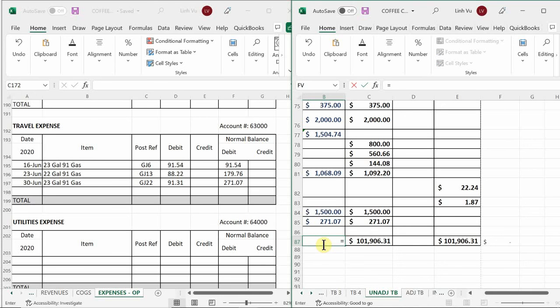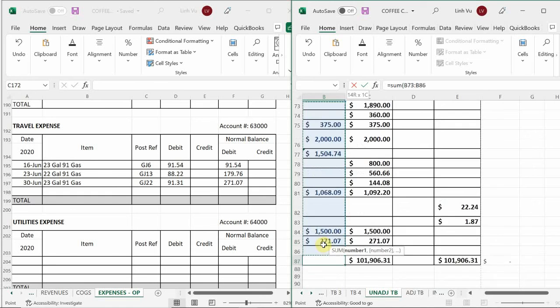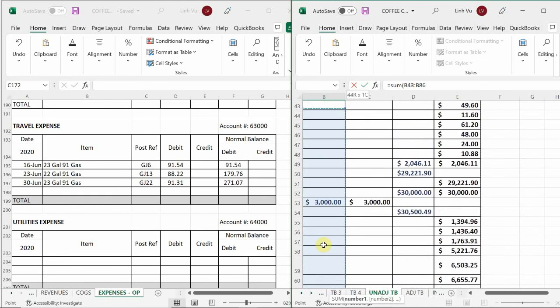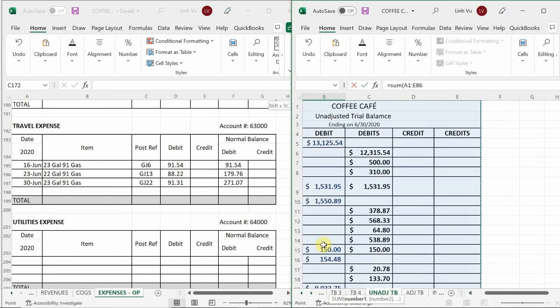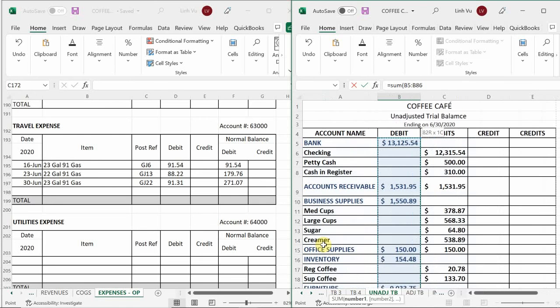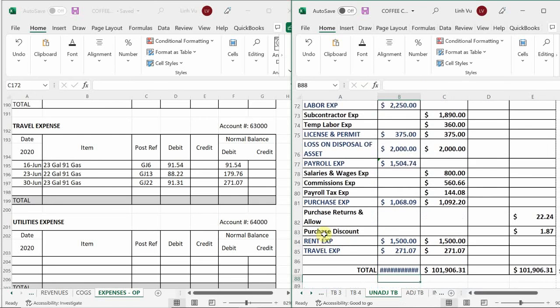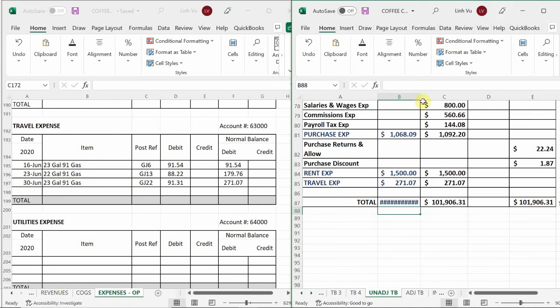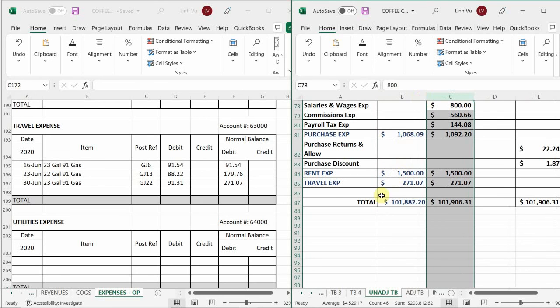So equal sum, right, which is going to include all of these numbers here. Okay. So in this case, I have a grand total of main accounts to be $101,882. Okay, I'm going to copy and paste that formula over.